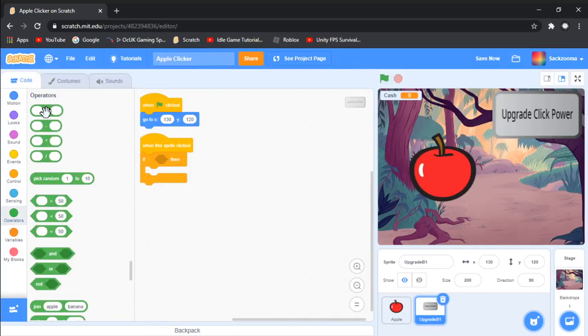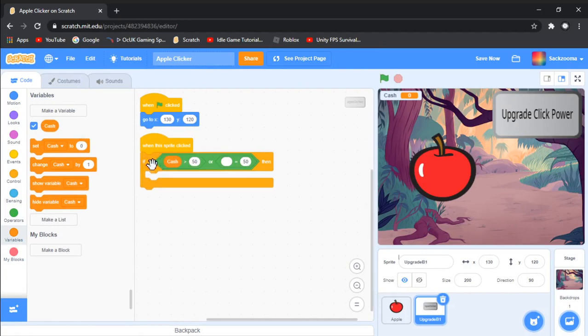We're going to need this OR button, this greater than button, or this equal to button, and then we want to go to variables and drag the cache into these two.